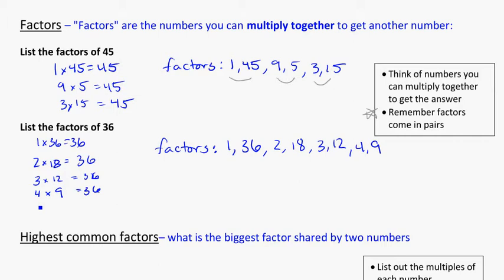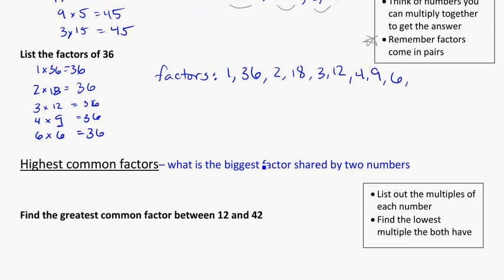5, I can't use. 6, that's an interesting one. 6 times 6 gives me 36. So 6. Would I need to list another 6 there? I don't. That's one of the things where it won't come in pairs if it's times by itself because it's a square number. But you know it's 6 times 6. You just list 6 once as your answer. Can't think of anything times 7 or 8 or 9 because I've already used 9. And then I think we've pretty much got them all at that point. So those are all my factors of 36. And again, they're not in order of smallest to largest, but that's okay.